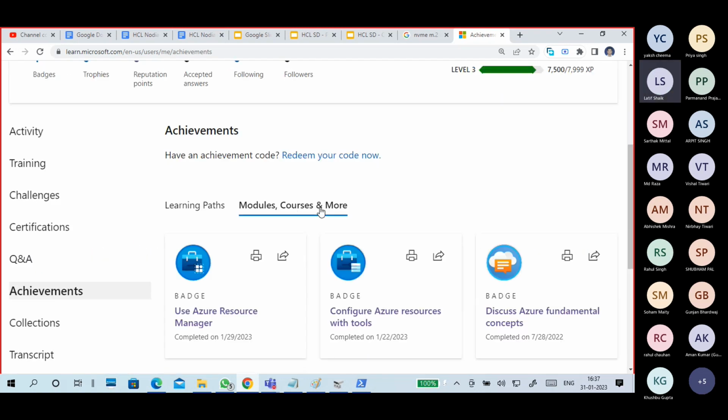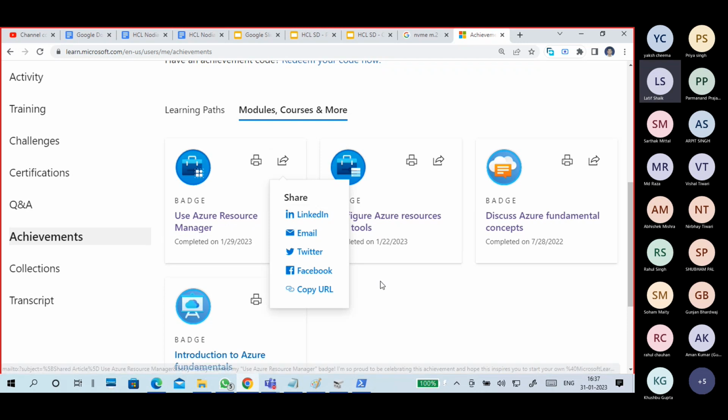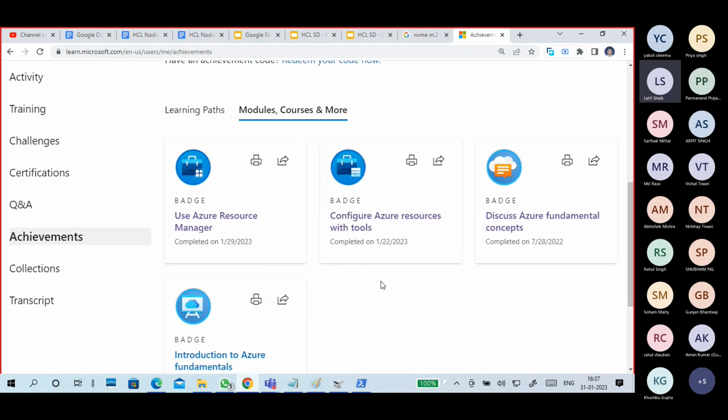Okay, so module, course, and more. So these are the badges. You can directly share them on your LinkedIn also, so your profile demand also improves. Whatever you learned recently, also put it in your LinkedIn. Then you will be in demand, so recruitment companies know your skill set, and your company also.